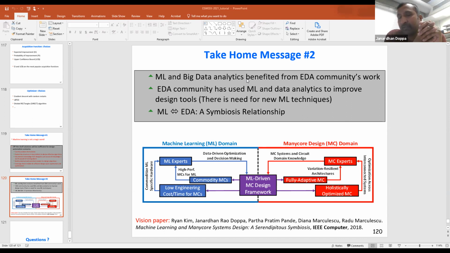Other ways to incorporate domain knowledge: I talked about constraints, for example, that the network should be connected so that every core can communicate with another core. If you don't specify that knowledge, then the Bayesian optimization algorithm has to figure it out itself, because it might come up with designs where the network is not connected. Similarly, there is the other knowledge I mentioned about fat routers. If you don't tell it that fat routers are bad from a physical perspective, then Bayesian optimization might even search for those designs where the routers are fat.